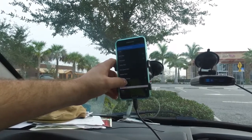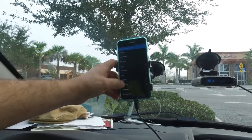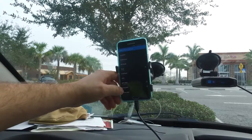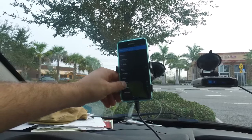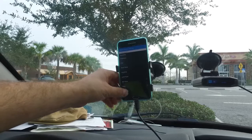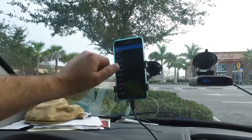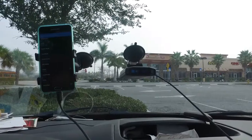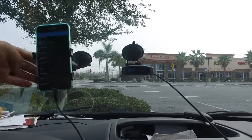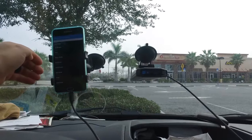You can adjust the display color, overspeed, cruise alert, and auto learn, which is where it automatically stores the false positives. You can turn that on and off. You can turn off the auto power. It'll shut itself down after 4 hours of no activity from the GPS. It has a GPS on itself. If you let it shut off on its own, as soon as you start moving again, it'll power back up all on its own, which is really nice, because I have a bad habit of forgetting to turn it on.